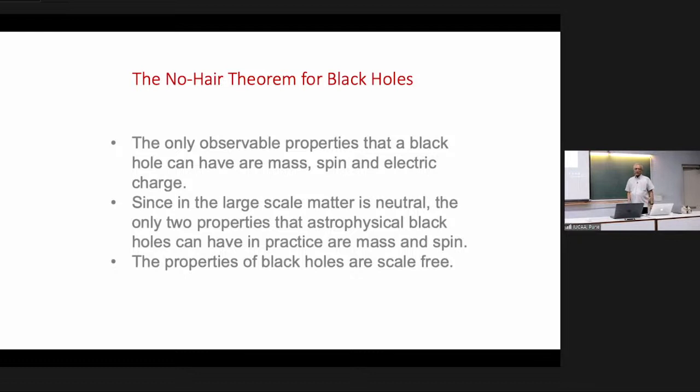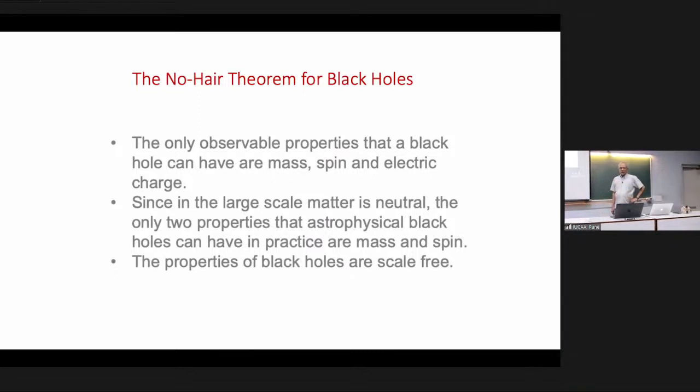Because there's a theorem called the no-hair theorem, which tells you that any other property, and what other properties can a black hole have, for example? It could have a dipole moment or quadrupole moment. What does that mean? We always look at it as a spherical object. When it's spinning, it will not be completely spherical. But there could be other, more complicated structure. But when the black hole is actually formed, these complications are all radiated away. And what you are finally left with is just a mass, the spin, and electric charge.